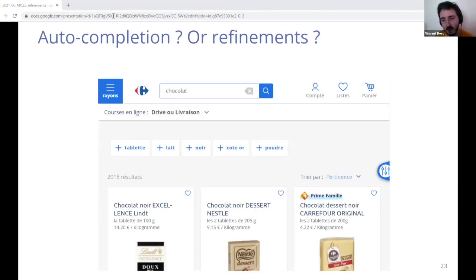And here is still a French website. Here it's inspired a bit by chatbots or automatic answering. Facets are replaced by more original refinements. And here it's a mix between filtering and auto-completion. Here on the screen, the client is looking for chocolate, and the refinements are asking him if he wants black chocolate or chocolate of a certain brand. And it's much more efficient than facets, because we add twice more to baskets than top facets in this example. And there is a tunnel of browsing, because what people used to type with their keyboards, there is no clicking. And it's not only based on data like traditional facets, but now we use user signals and data analysis for generating these refinements.